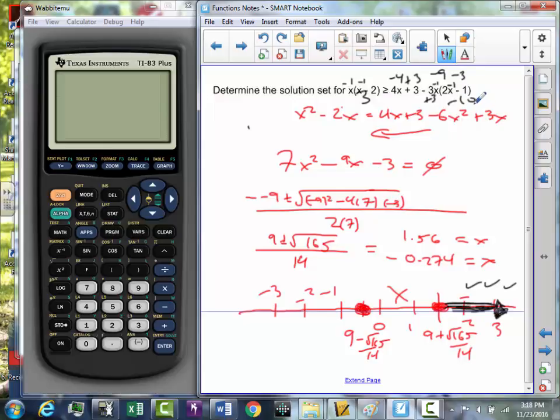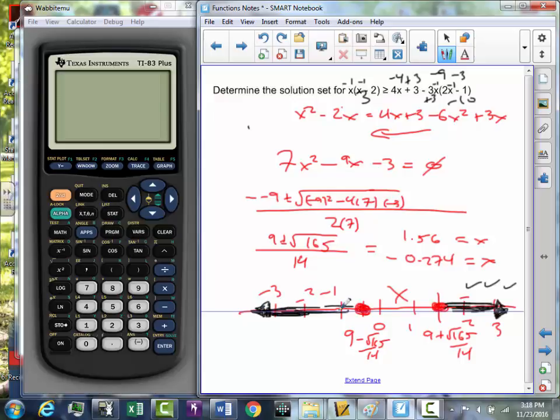By the way, if you need to, use your calculators. Kind of doing most of it in my head. Is 3 bigger than minus 10 though? Yes, it was. So we have answers over here as well.